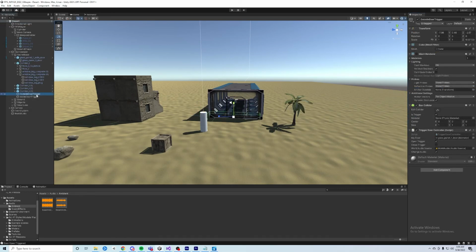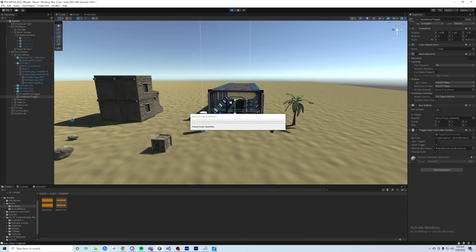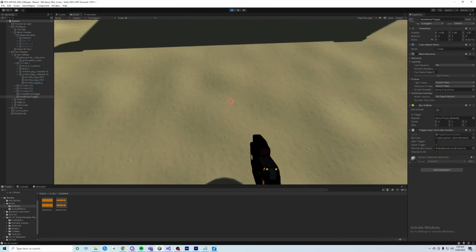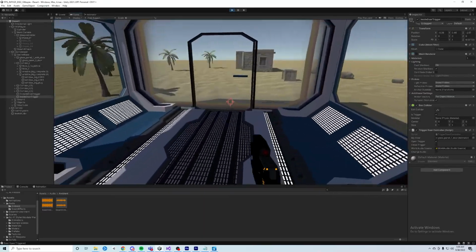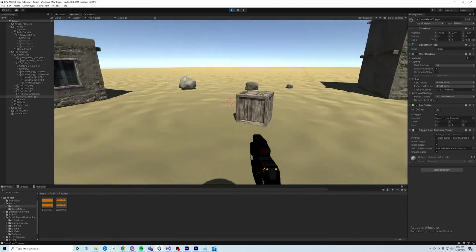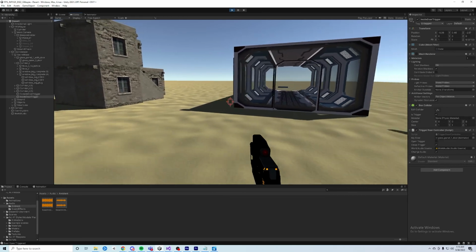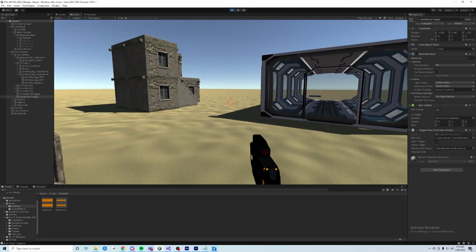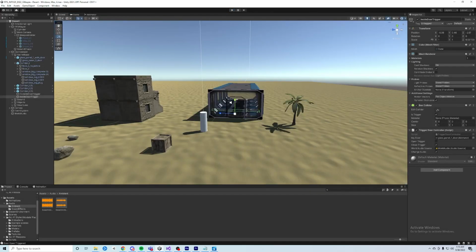The last thing we'll want to do here is make sure that the outside door triggers' change audio fields are on in the inspector. We'll save it. Gunshot works, and if we walk into the base, that audio works too. And if we leave, the desert audio keeps playing. So that is how you would use OnTriggerExit to play some audio and how to set up audio in the game. We'll see you on the next session. Thanks, guys.